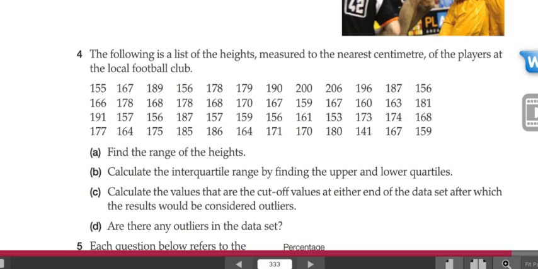So what I'd like you to do is find the 5-number summary. Once you put the numbers in, your calculator should be on the right setting already. You should just be able to press 1-Var, and you should be able to get the minimum, the lower quartile, the median, the upper quartile, and the maximum.